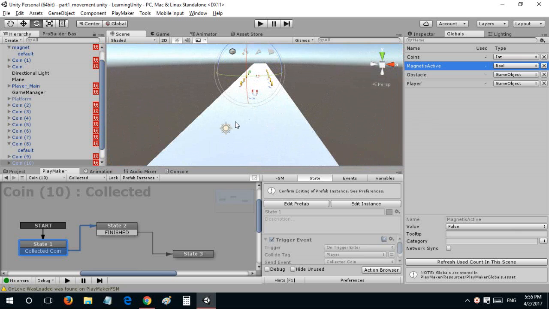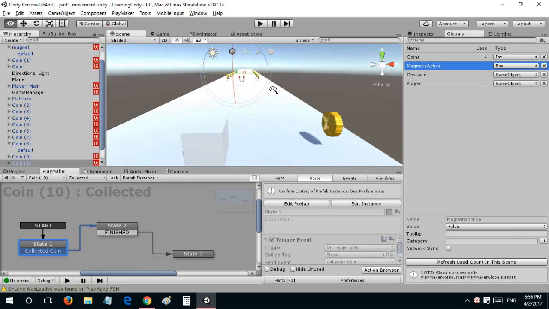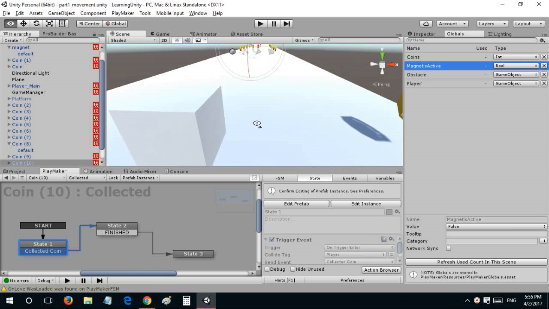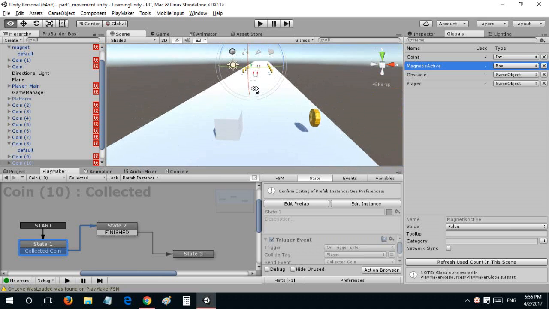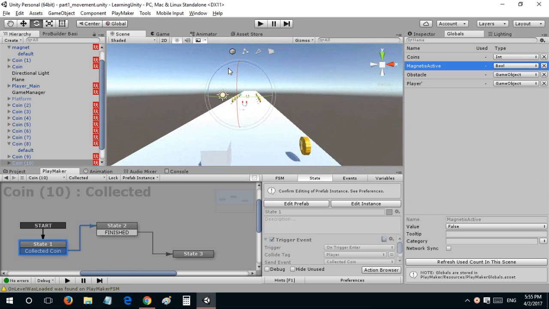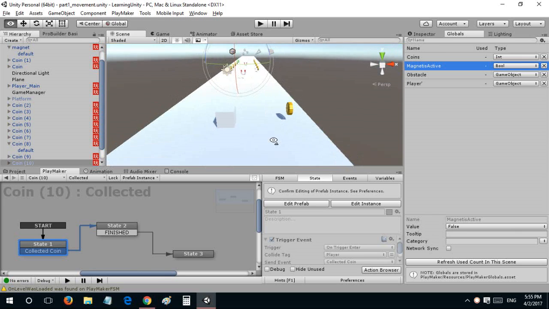So I'll just upload a new version of the coin, not the coin, sorry, the magnet, and we'll make a jetpack for our player right here, which will add force constantly, so that would keep him in the air.